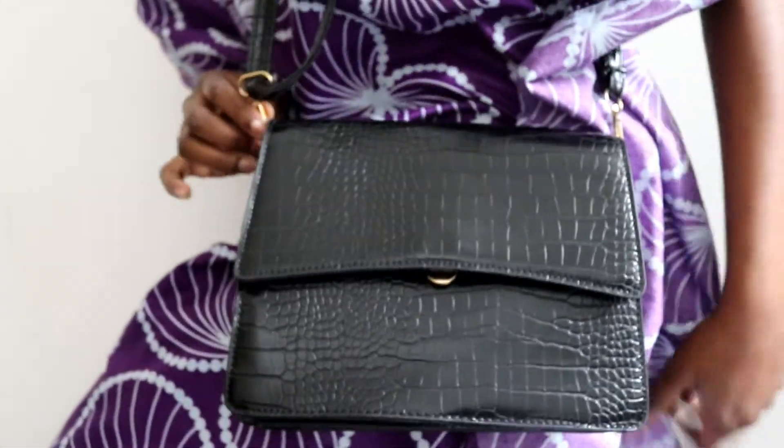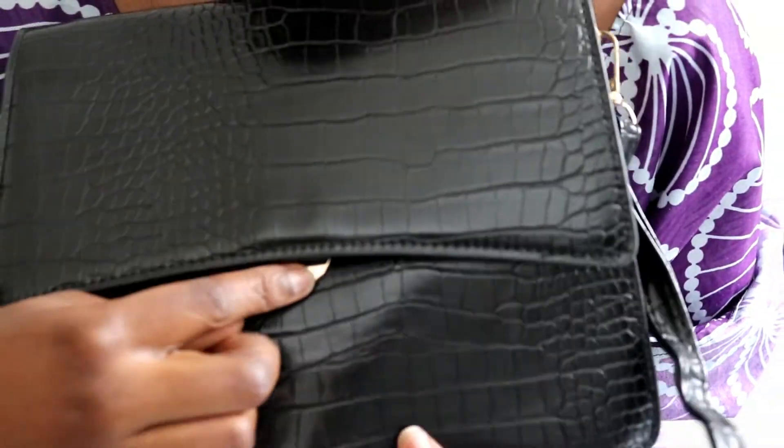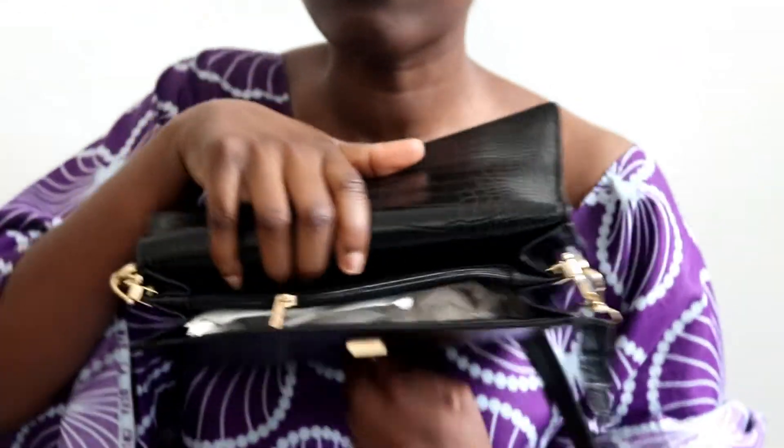It is well made, this one. I really do like it — I don't have a cute side black bag so I thought I'd get this. It has adjustable straps and you can alternate the type of strap you use. It's sturdy and cute. It's got a little pocket at the back where you can put your card in, and the clasp — you push down and it opens up.